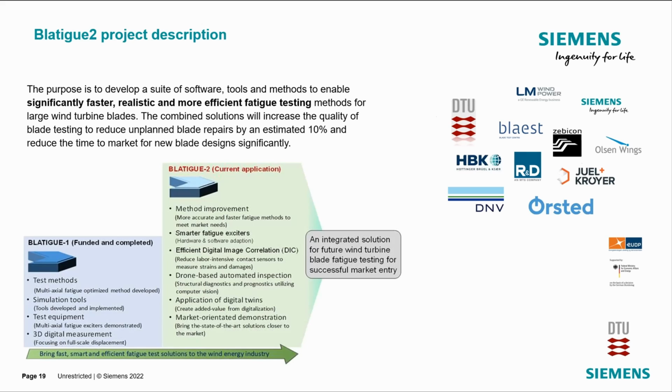Here our main work is on this point, so the efficient digital image correlation. I also have a slide later on this. Basically what we do is measuring with cameras, replacing the sensors by using cameras and having a full field description of the structure, so without any contact sensors applied on it. And this is also the objective, to determine the strain field and eventually damages on the structure.